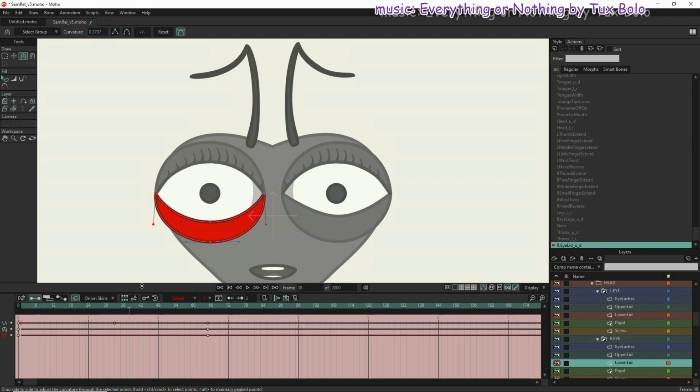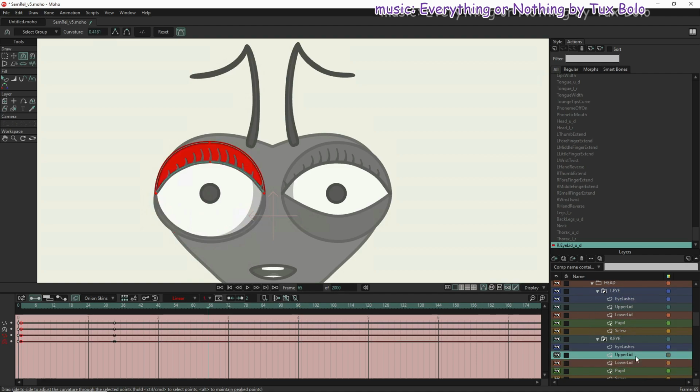And now we want to do the top eyelid, same thing. We go to the upper lid. We're going to grab the middle point, hitting T on the keyboard and bring it up. We want to leave an edge. And that curve actually looks like it's working fairly well, but let's add a little bit of roundness there.